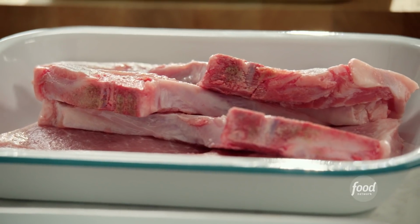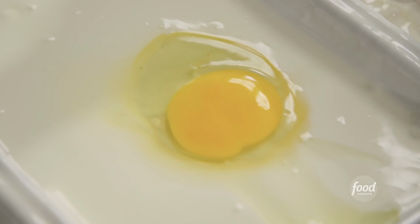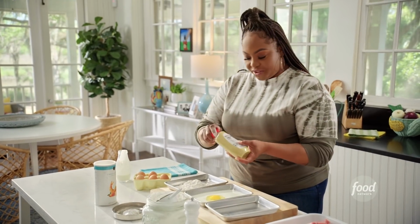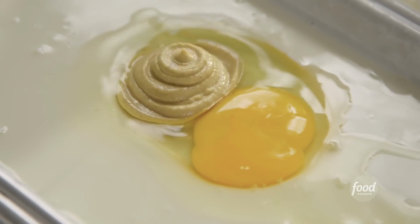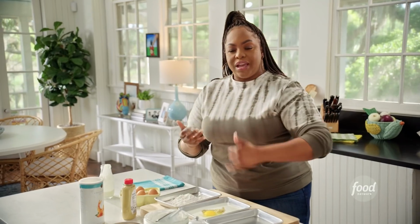All right, so got my little dredging table. I got my pork chops. I like to use bone-in pork chops. My mom believes that's where all the flavor is, in the bone. I got my flour here, about a cup of buttermilk, 1 egg, and a little Dijon mustard. I don't know if they do this at Bertha's, but this is the way that I like to season and dredge my pork chops. You're gonna get flavor from the crunch on the outside. You're gonna get flavor all the way down into the pork chop.